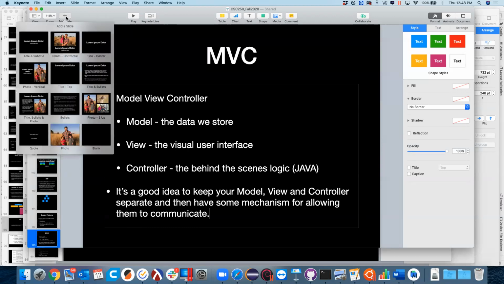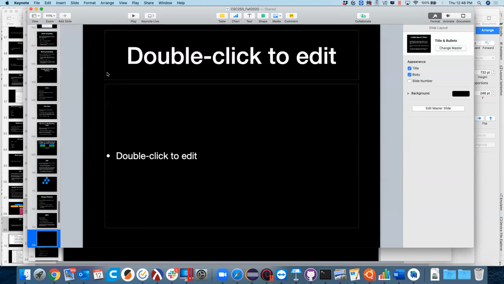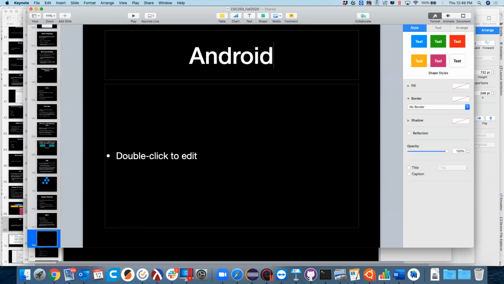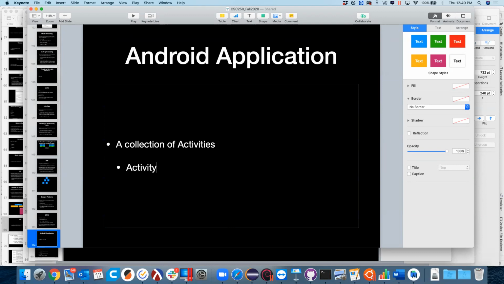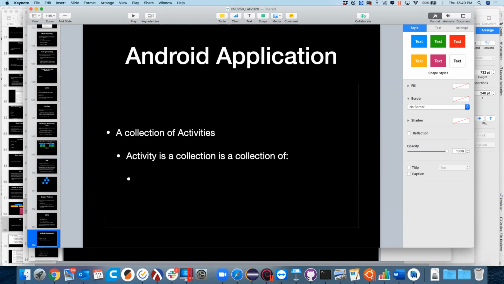Now, when we talk about Android, an Android application is a collection of something called activities, where an activity is a collection of views.